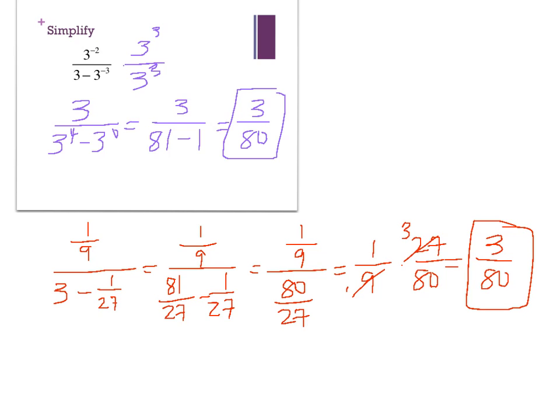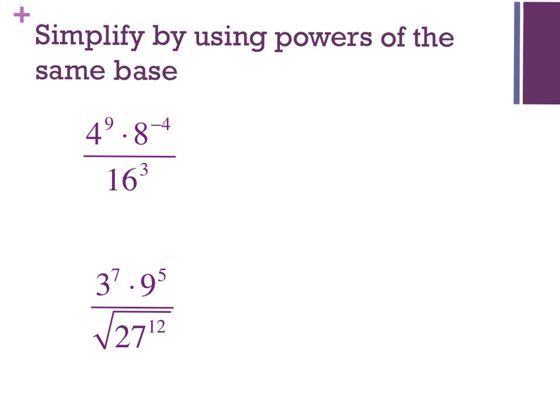So in this case, there are two different ways to do it. I think the purple way is a little bit easier, but if you're good with fractions and want to just stick to straight numbers, you can try the red as well. Your directions for the last type of problem in this video say simplify by using powers of the same base. We stressed in the first video that you can't apply any laws of exponents unless numbers have the same base.